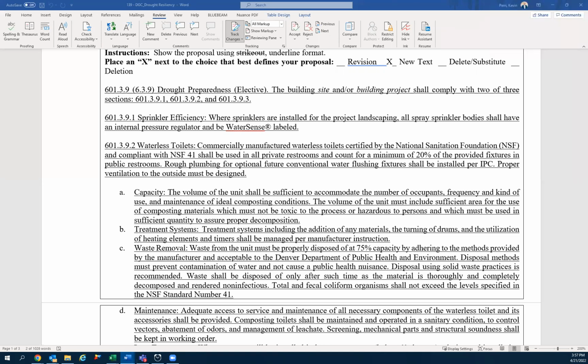And she wrote it in the chat. I'll read it out loud. If a project doesn't have any sprinklers, are they required to comply with the two other measures, or do they automatically get credit for not having sprinklers? So I can answer that one. In general, this goes across the Denver Green Code. They would not get credit for something that doesn't apply to their project, so it would drive them to the other options. Thank you. Next hand is Keith.